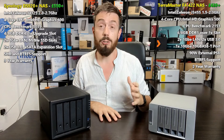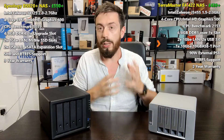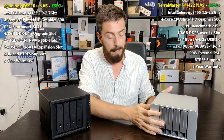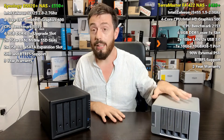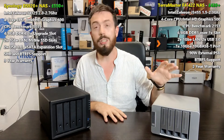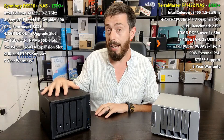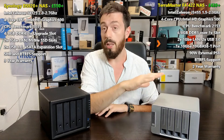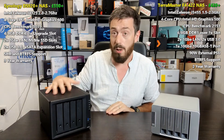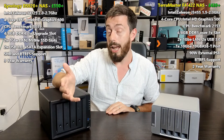TerraMaster's TOS does have first and third-party app support, but the library is nowhere near as extensive - fewer mobile apps, fewer desktop client apps, and fewer GUI applications. That said, it has evolved quickly and I'd rank it a solid third place in the entire NAS software spectrum, behind Synology and QNAP. The virtual machine tool is Java-based and third-party, and it lacks the all-encompassing backup suite - no equivalent to Synology's Active Backup Suite, Hyper Backup, or the Synology Drive client with file pinning and streaming for Windows.